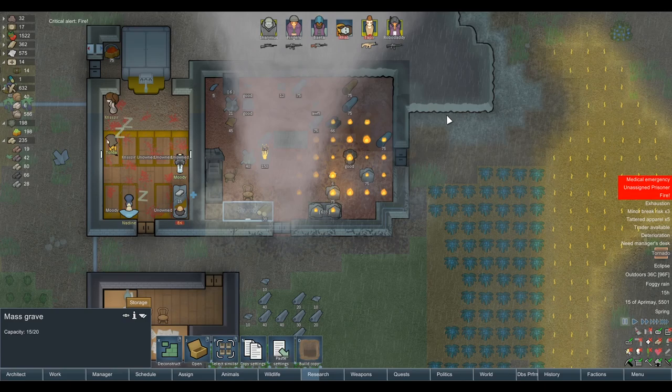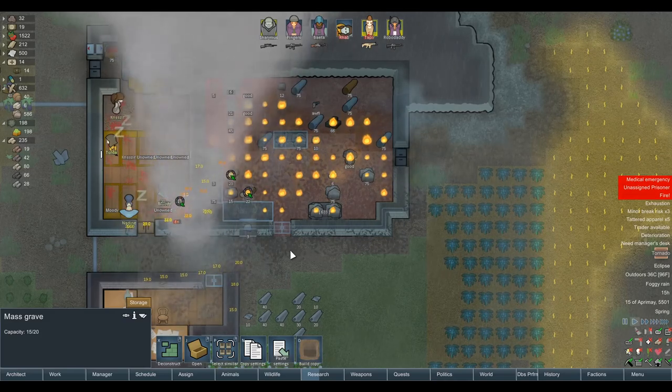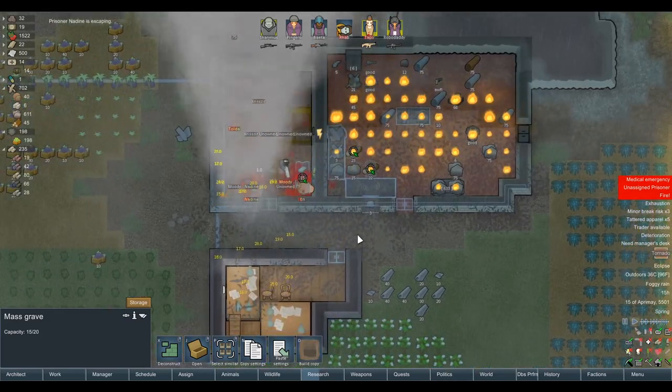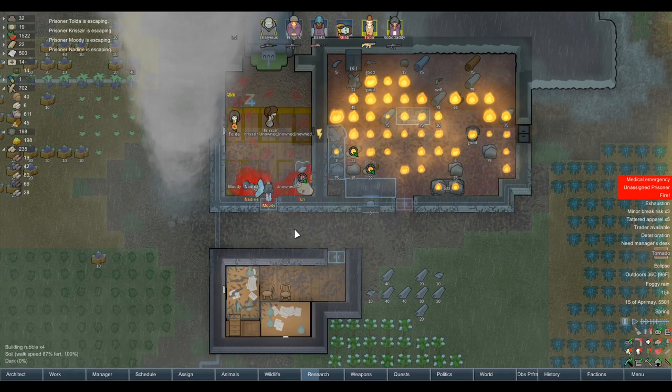Oh, you son of a motherfuck. Oh, really? How is... Oh, God, we had a ton of spawn in the stockpile. Well, that's not ideal. That's not ideal.